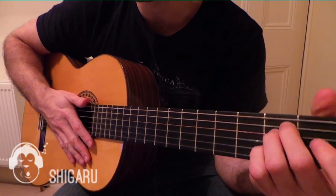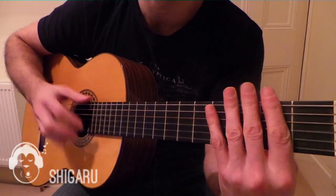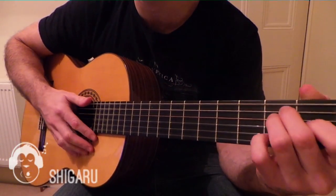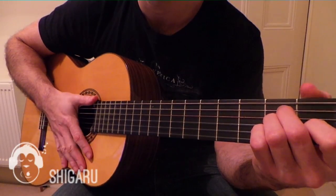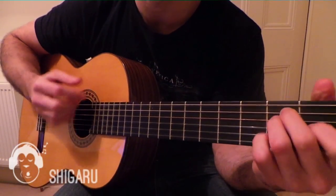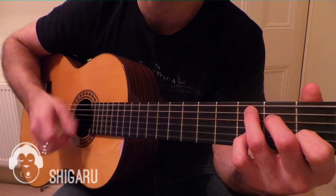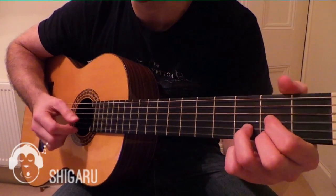Okay, and all I'm doing there is I'm playing an E minor, and I'm putting that kind of strum to it. So that's what it sounds like. And then what I'm doing is I'm playing it, and then I'm stopping the guitar. Then I'm hitting down twice on the D string. So, then I move over to the C and I do the same type of strum and I stop it. And then I go back to the D twice.